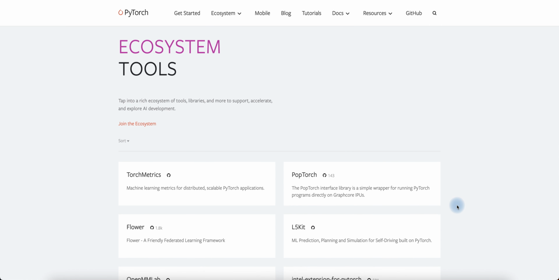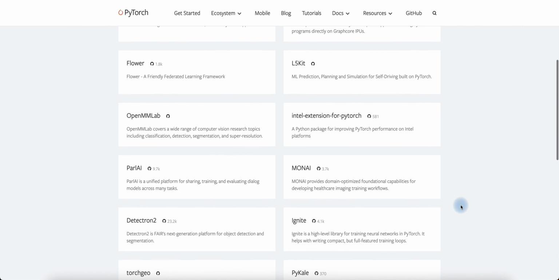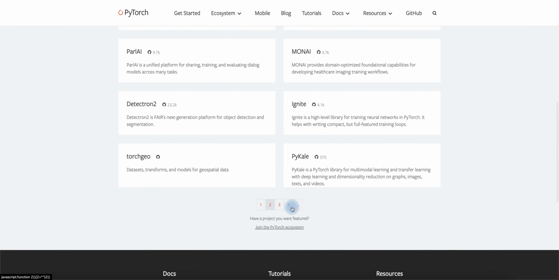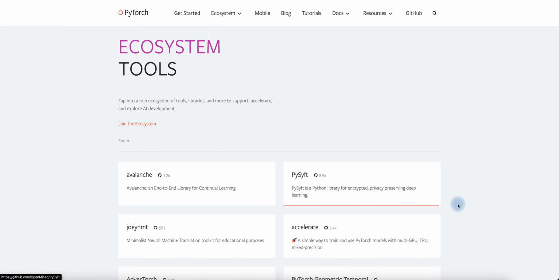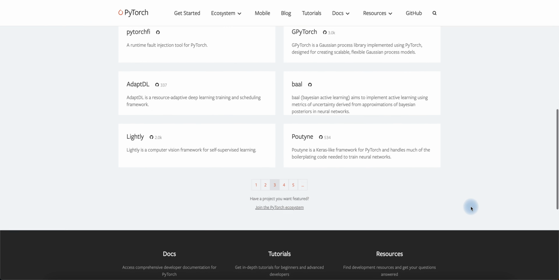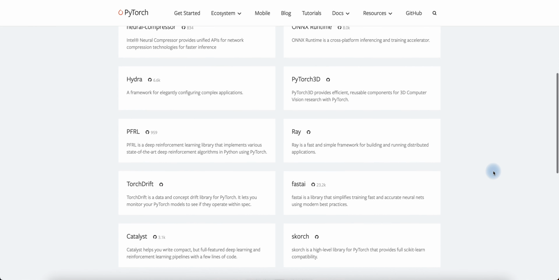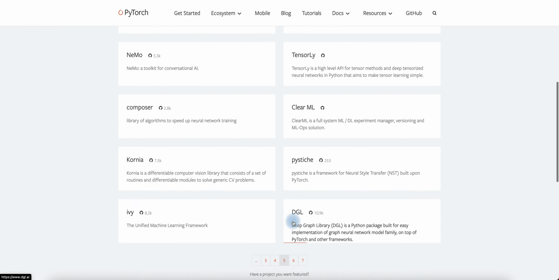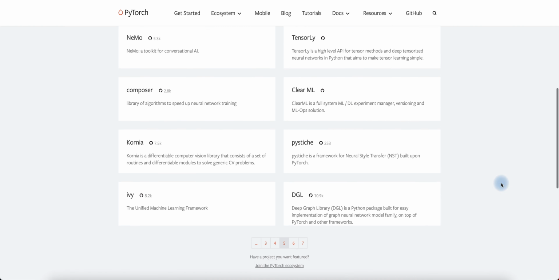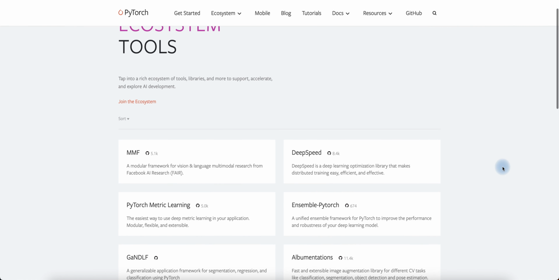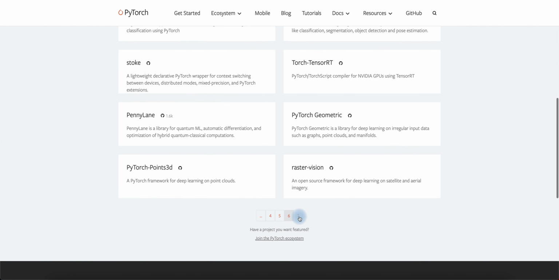I go to page 2: TorchMetrics, Flower, L5Kit. I could go all the way down the list below. You see all these projects shown all the way down, seven pages' worth, ladies and gentlemen.